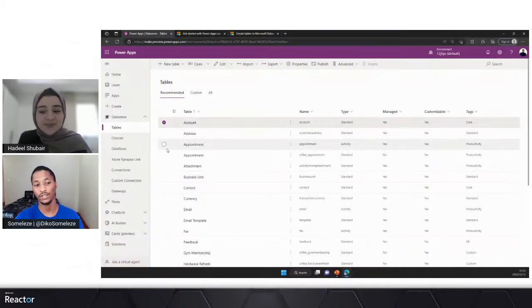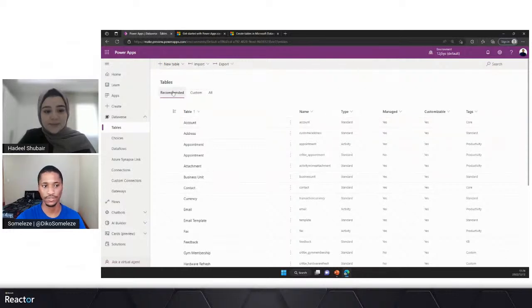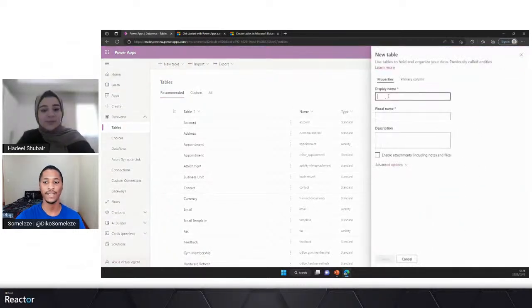Like I mentioned earlier on, for our scenario, we need our own custom table because we want to store the device requests, or the hardware refresh cycle requests, that are going to be submitted by our organization's employees. So we will click on new table at the top, and then you have to give it a display name.